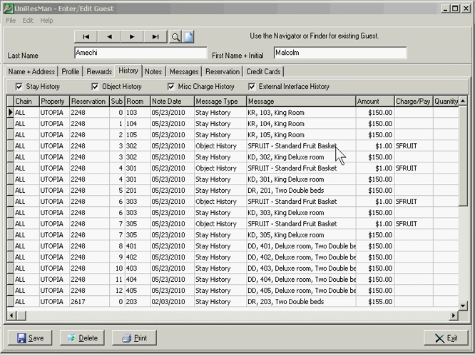Now admittedly you're not going to track who buys a fruit basket, but this is just sample data. This might be instead spa visits or golf or buying a certain type of wine or whatever. So you're able to track what the guest has done in your property in the past so that you can tailor a future experience to match that.